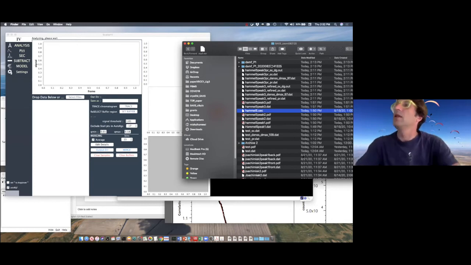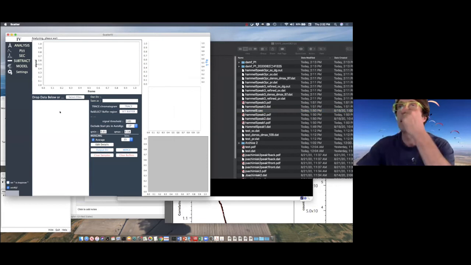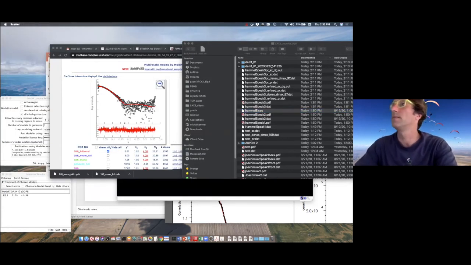Okay. But let me just go for those users that have this very complicated problem. Let's bring up the new version of ScÅtter 4 again. Sorry for that.